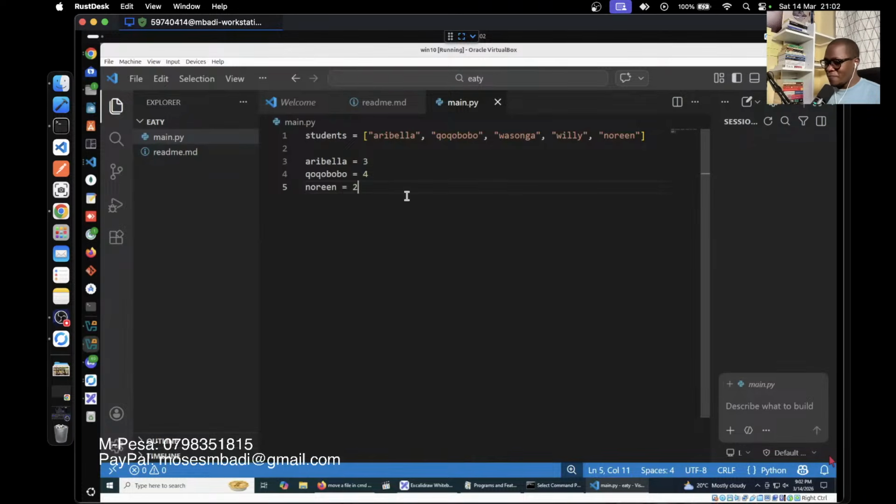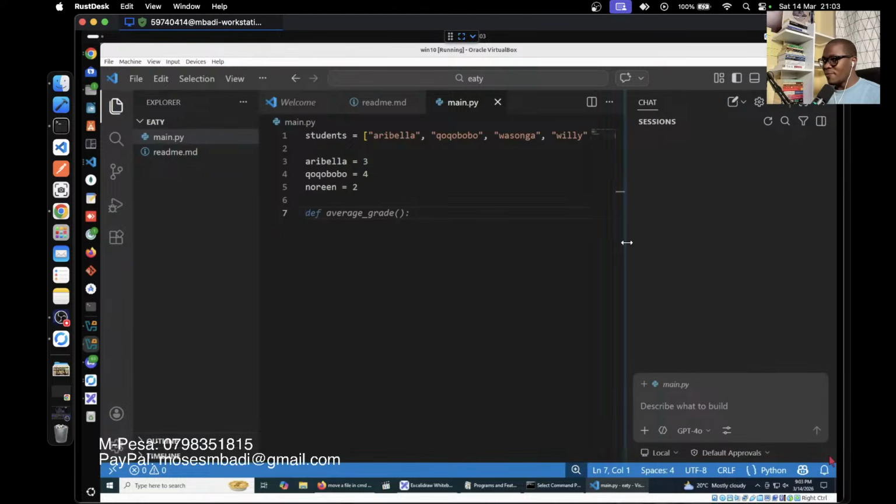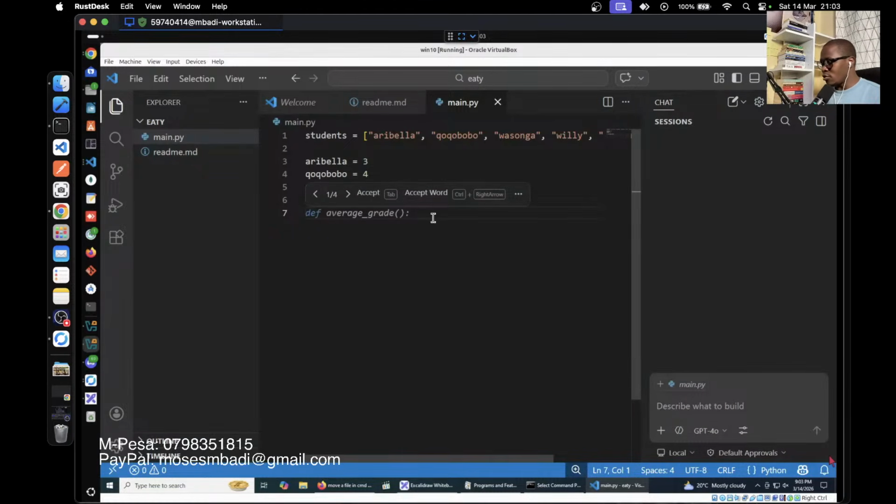All right, so now let's check the attention level of our students. So we are going to say define. Now, if you were in the previous class where we talked about setting up this AI agent, you must be getting some suggestions as you type your code. You can ignore them and continue typing, or if you want to use what is suggested, you can just click tab. So this is my AI agent trying to help me, but of course it got it all wrong.